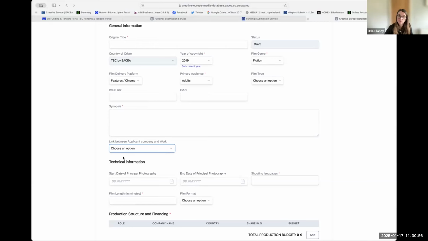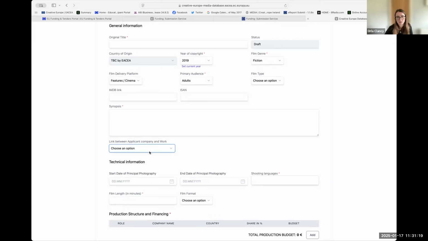You click this one here. If it's work where personal credit is eligible, you click that one. If it's a co-production with another company, you can also put that here, right? But the thing with a co-production with another company, because you're applying as coordinator, you have to be the majority producer of that co-production, right? And I'll show you how they determine that.